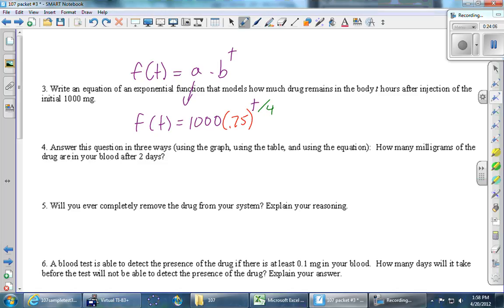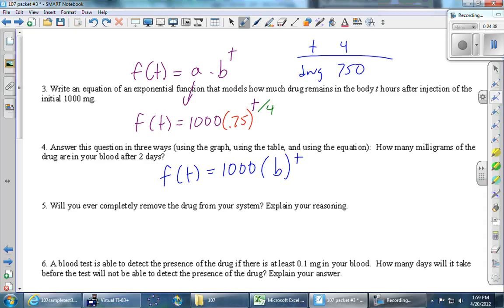One of my groups did not do it this way. In fact, a few different people said, wait a minute, I know how to find an exponential function. If it looks like 1,000 times b to the t, and I have a table of values, I can do some calculations to find that b. So if this whole 0.75 and t over 4 is not intuitive at this moment, we can do it this way. It's just calculations. What did we have after 4 hours? So this was t, and then the amount of drug was 750. Can't I use that and plug it in just like a point, like we did before with the other table?